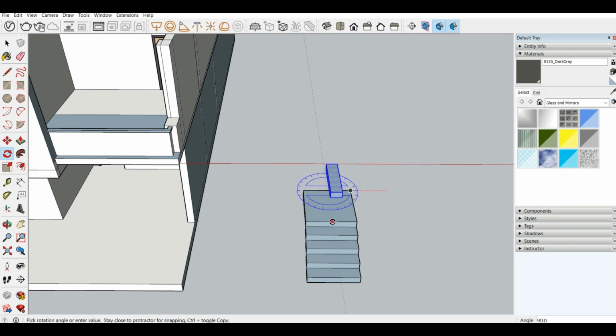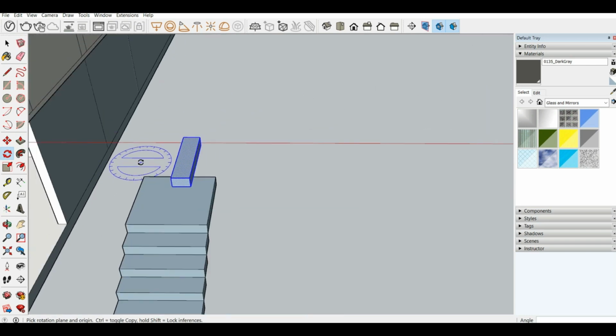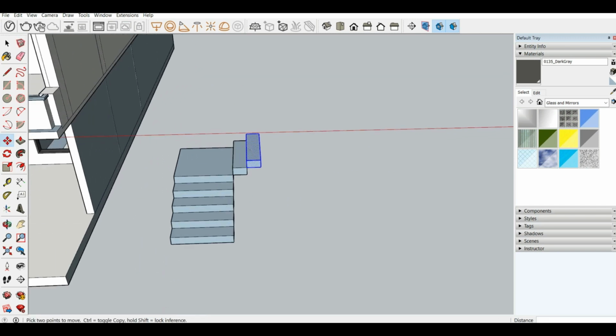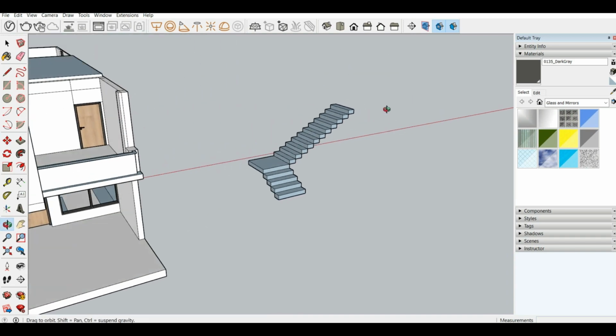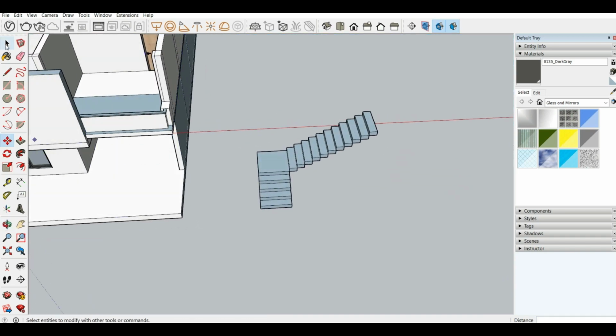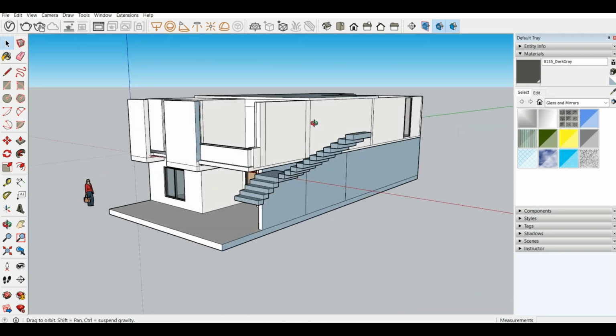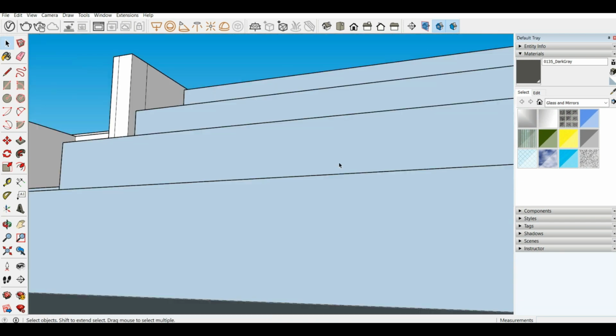So now we are going to create multiple copies of this step, and we won't break the continuation like we did before, and in continuation only type x10 quickly, and that will give us 10 copies in total. That will be 11 steps after the turning point. Okay, there will be 10 copies and 11 steps after the turning point. So like this you will be able to create the staircase.